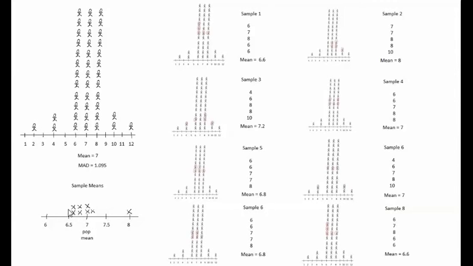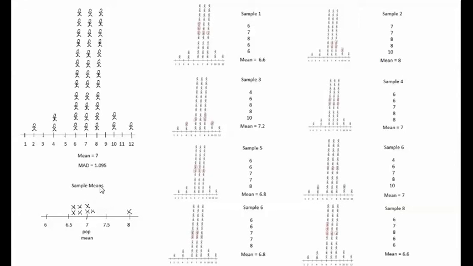And we can see that overall the sample means are pretty close to the population mean. The sample means fall between 6.5 and 8. So overall, the sample means did fall pretty close to the population mean of 7. So if a researcher takes a random sample of 5 people from this population and calculates the sample mean, the researcher can be pretty confident that the sample mean will be close to the population mean, because we can see that over time the sample means tend to be close to the population mean.